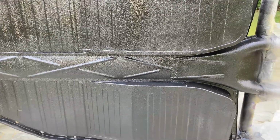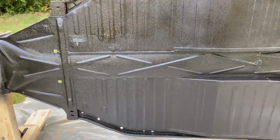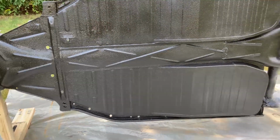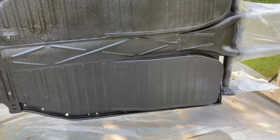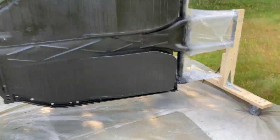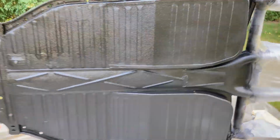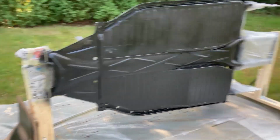The only area I'm pretty concerned with is underneath this bottom lip here, all along here. I probably should have been a little higher off the ground just to make sure I could get in there, but hopefully I can get it from the other side. I think I got the underside of this pan pretty good, but overall it looks pretty good, and it definitely hides a lot of the garbage welds that are on here between mine and the ones that were done in the 70s. So all right, I'm gonna finish the other side, and I'll bring you back when it's all done and show you how it came out.